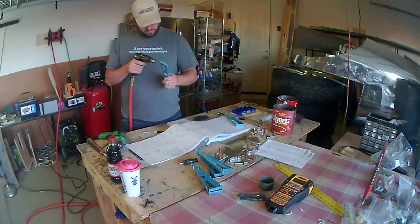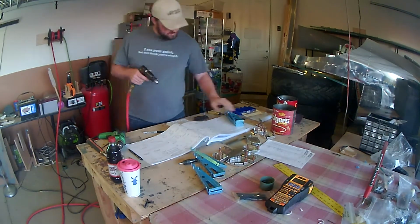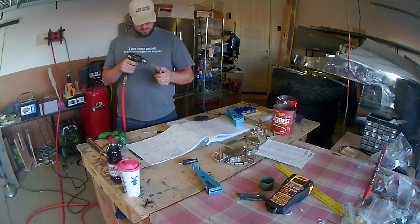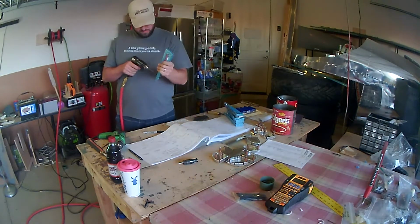The other rivets at the end of these ribs, the opposite side has a little circular cutout to allow you to get a rivet gun in place to do a back riveting. But there's just no way to do that with that very end rivet, so they have you cut off a little tab.